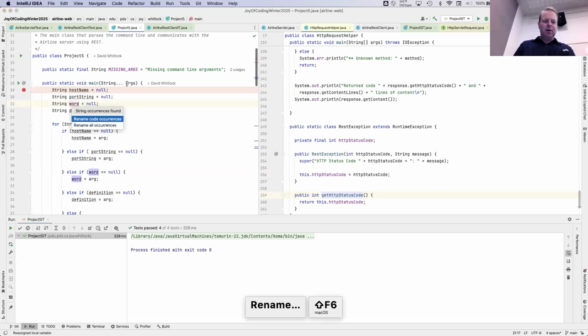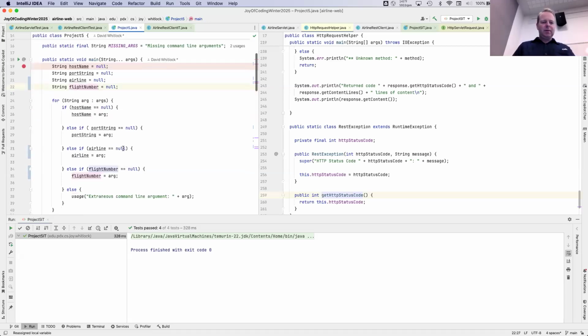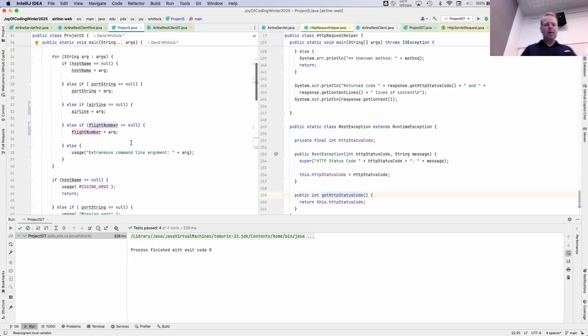I think I'll rename all addresses to airline. And then instead of the definition, I'm going to say flight number. Actually, it should be flight number as string. Flight number string, I'm going to call that. Well, actually, I'll get there in a minute.